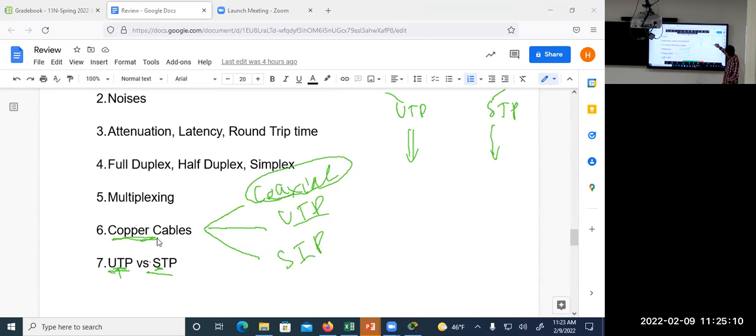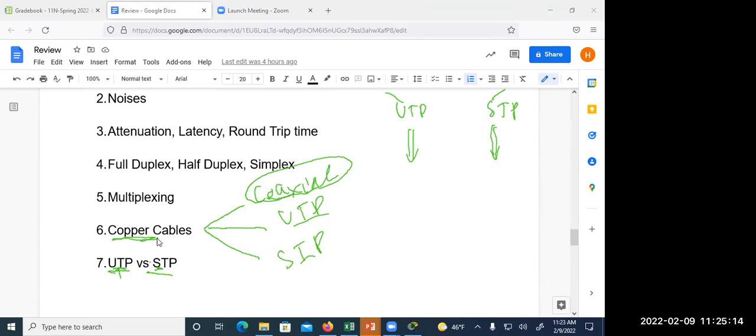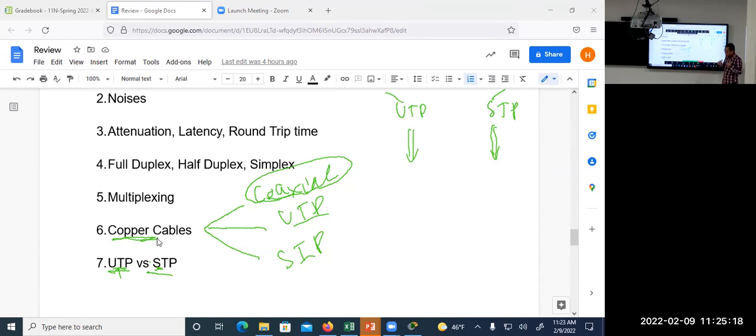But why do you need to use the shield? Why do you need to protect the data? It protects from external interference. Think about a case where you work in a manufacturer with a lot of machines going on. You have a lot of electromagnetic noise or radio frequency noise, so you have to protect it. That's why the cable has an outer foil, and each pair also has foil to protect it. From the performance and electromagnetic point of view, FTP and UTP work the same. How they terminate and the pin locations are totally the same. The only thing is that FTP is protected from external interference, and of course it is more expensive and harder to implement.